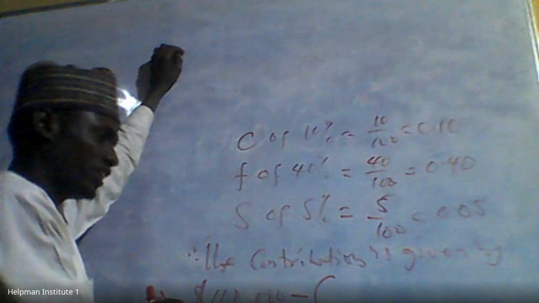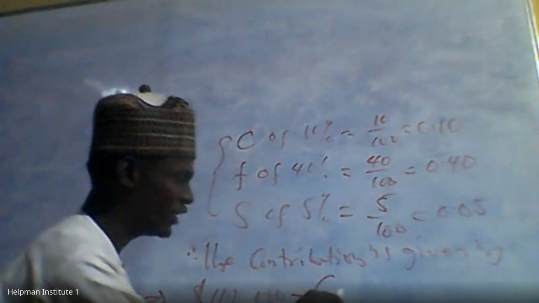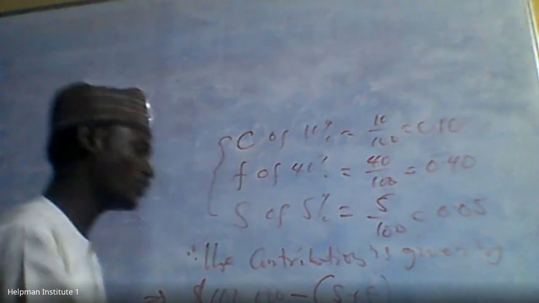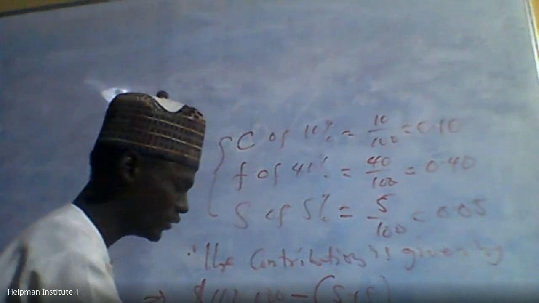Okay. So now, what will be the first contribution? Since we have 3 variables here, 3 contributions, we have C, F, and S. First of all, we denote S plus F as the first contribution. The second contribution we denote S with C, while the third contribution we denote F and C. So these are the 3 donations that we have.